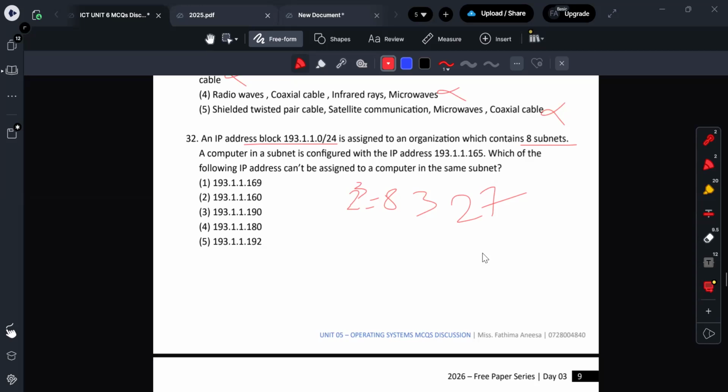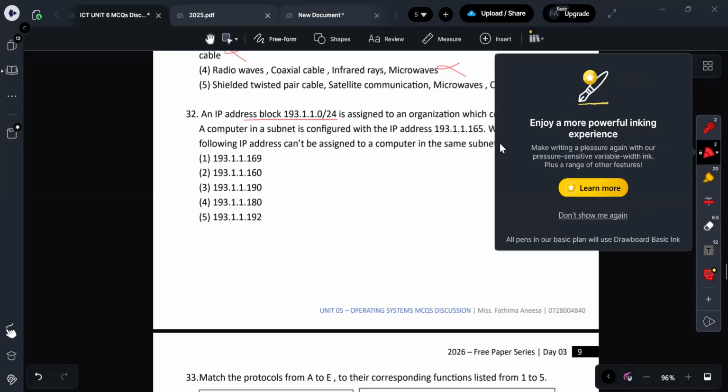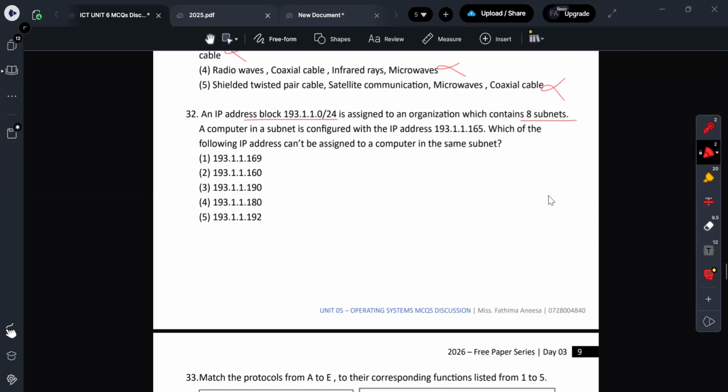Then the subnet mask, how would it be? 255.255.255.224. So the subnet block size, now how did I say earlier? Same question, different way they are tested. 32 minus 27, you would get 5. 2 to the power 5 is 32 addresses. So per subnet, you will be allocating 32 addresses. So subnet 1 would be 0 to 31. When you allocate all 8 subnets, subnet 1, 2, 3, 4, 5, 6, and the last subnet 7, the range would fall under 192 to 223.